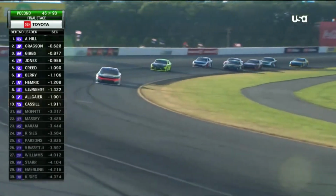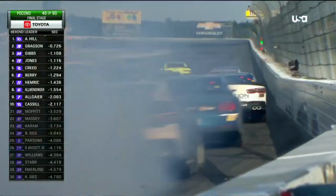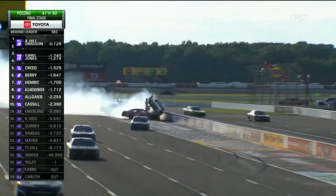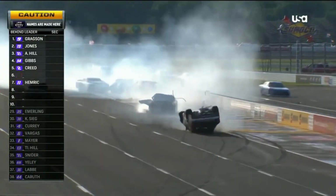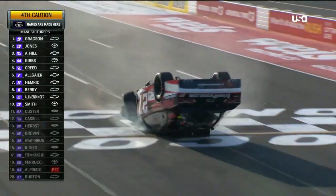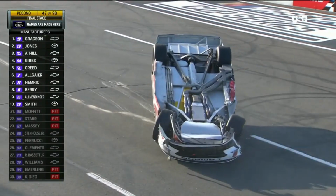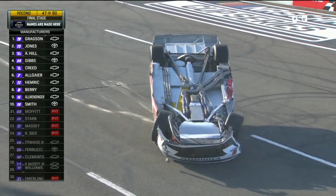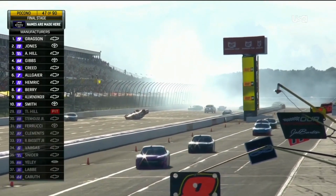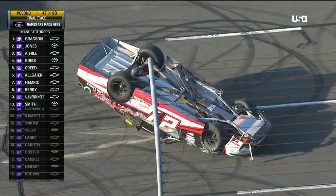That's where staying out is going to really hurt the 21. He needs to get about 9 more laps to be inside his fuel window. And now he's lost that clean air. Oh, big wreck. Huge contact. 48 is involved. That's Ricky Stenhouse Jr. Now up and over goes the 27. So Jeff Burton sliding on top. I just want to hit you. Hey, just hold tight right here. This will take a minute here. You all good there? Yeah, man. Did all I could there. It's Jeff Burton's radio.